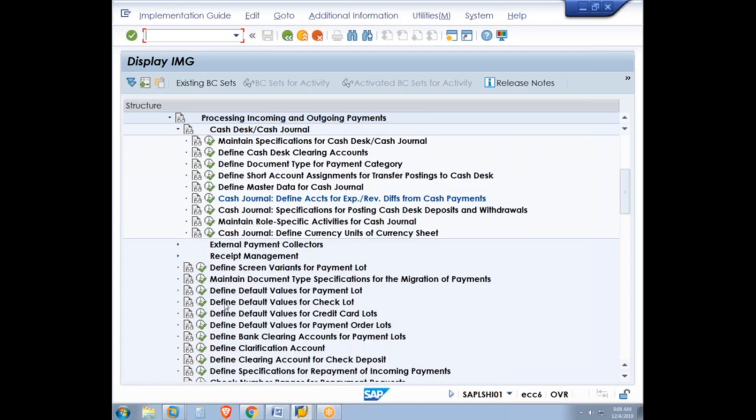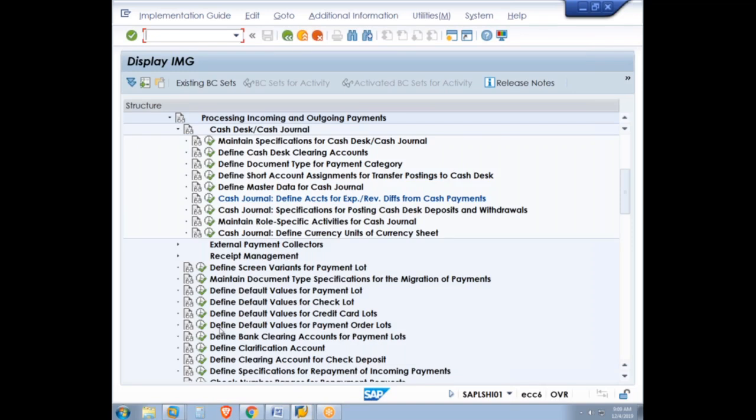According to the payment lot it shows 50,000, but the physical amount in hand is 49,800. So there is a 200 difference, and you have to account for that. You have to maintain the accounts for differences between the actual physical amount and the documents we have posted. Sometimes there can be an excess amount, sometimes a shortage.